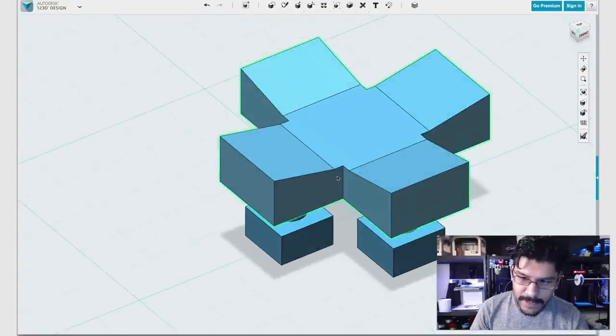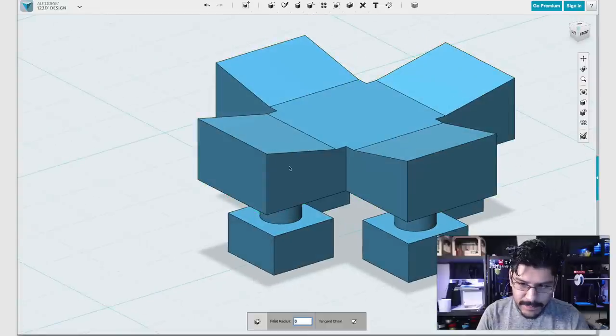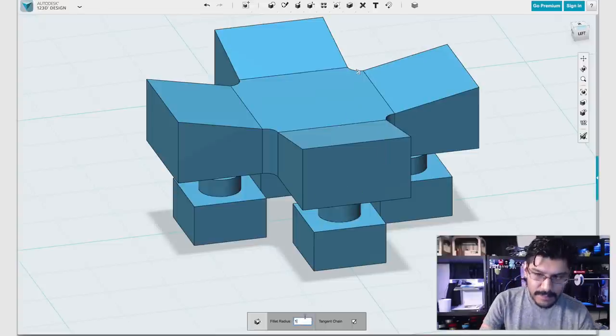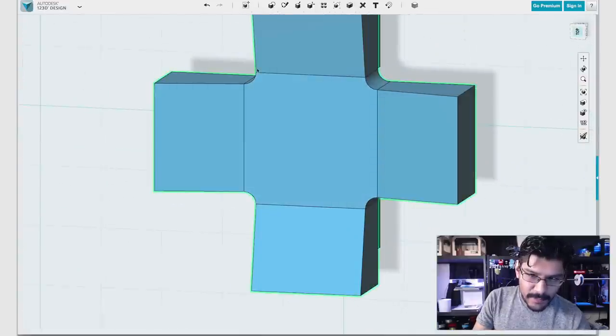And now you can see we got these little gaps here in the corner. So now watch what happens when I hit E on my keyboard to apply a fillet on them. I'll just go ahead and select the four, like that, and hit 1, because that's the gap distance we have. And now we have a perfect rounded corner on the edges here.